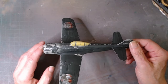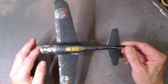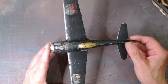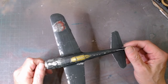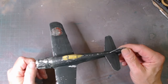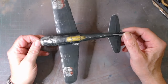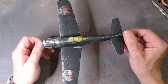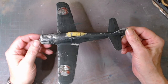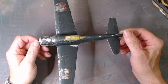Three years ago I started this endeavour to do a really weathered looking aircraft. It turned into a pile of crap basically, and I dumped it in the box and left it. But over those three years, the videos that I was making at the time — I think I was streaming them — they've had thousands of views. I thought, well, people are prepared to watch a piece of crap like this getting developed, so I ought to bring it back to the bench and see what I can actually do with it.